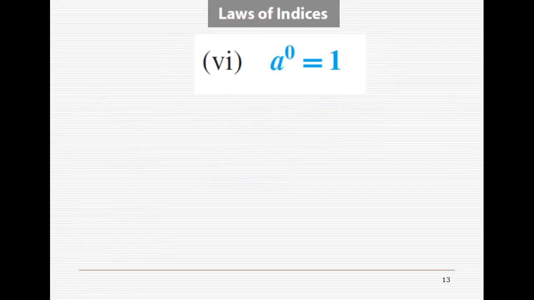So this is the other very important index rule that we have to understand. Here is the final rule for the day, the sixth rule. If you see a power value with an index 0, it is equal to 1, right? For example, 10 to the power 0, the answer is 1, or b to the power 0, the answer is 1. If we see something like x to the power 2 minus 2, this will be equal to x to the power 0. End of the day, the answer is 1, which is not x to the power 1 but just 1.